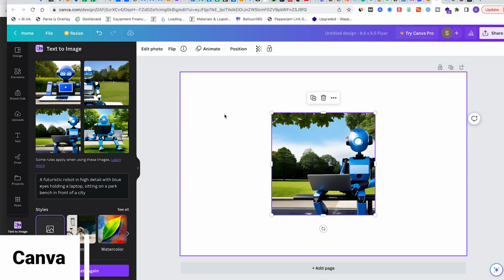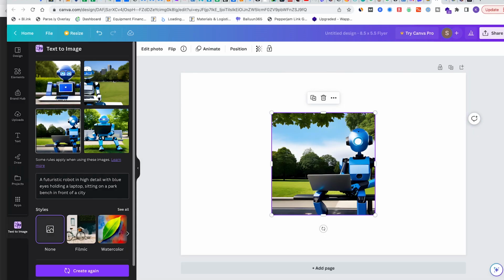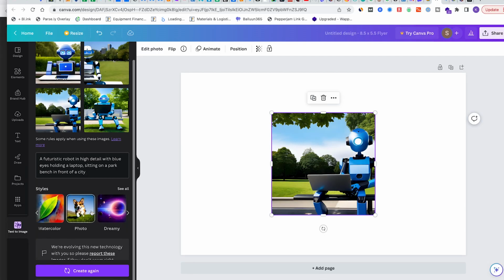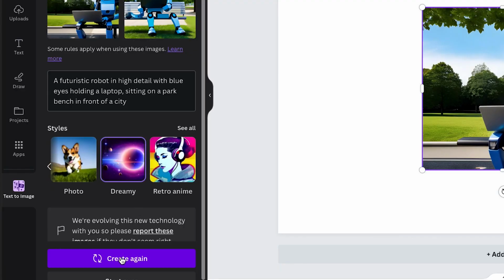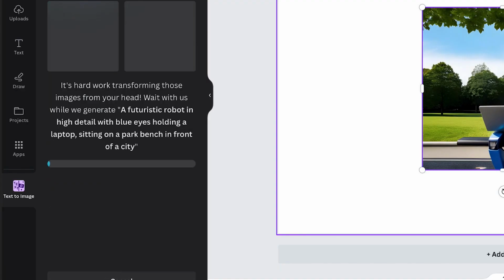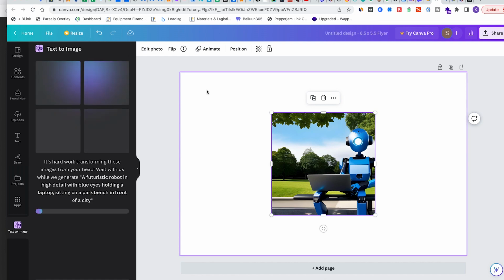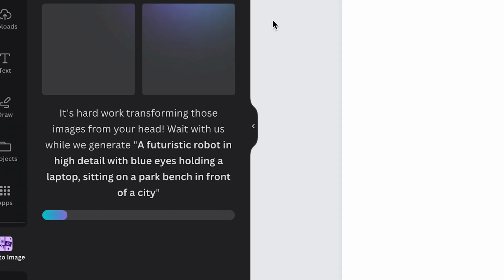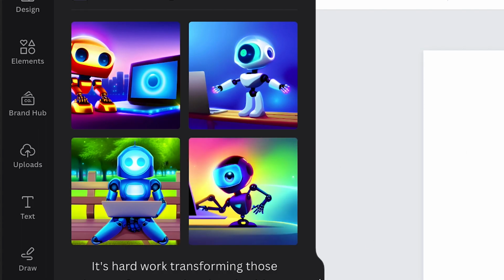The second one is Canva. I use Canva all the time for a lot of presentations or different types of material, even Word docs. I'd almost build them in this software sometimes. So here's this option. A little more basic, but they do have some of these styles to mimic in there. So I could hit this dreamy one for this same robot image prompt. There's definitely a lot of image processing going on in the back end of all of these things, so it's not instantaneous. So here's a new image that this one generated.